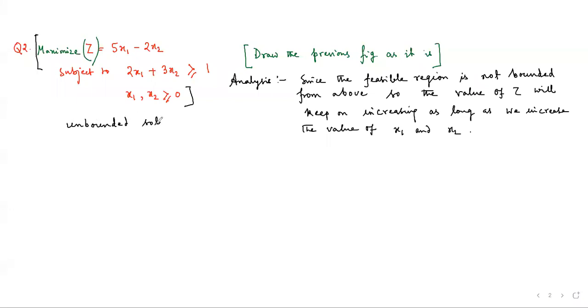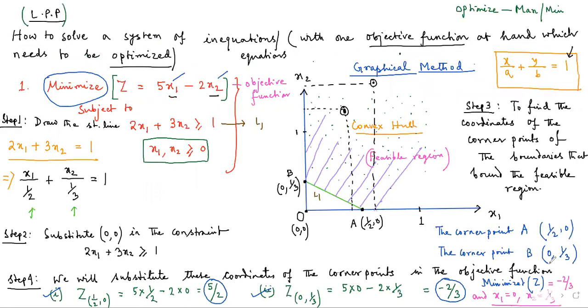Unbounded solution. So you see, if I compare question number 1 and question number 2, a minor change in the problem gives a huge change in the solution. Previously, the problem was of minimization type. Now this problem is of maximization type. Previously, we got some value which is fixed. Now we are getting values which are not fixed. And this sort of problem is said to have an unbounded solution because of this type of figure.